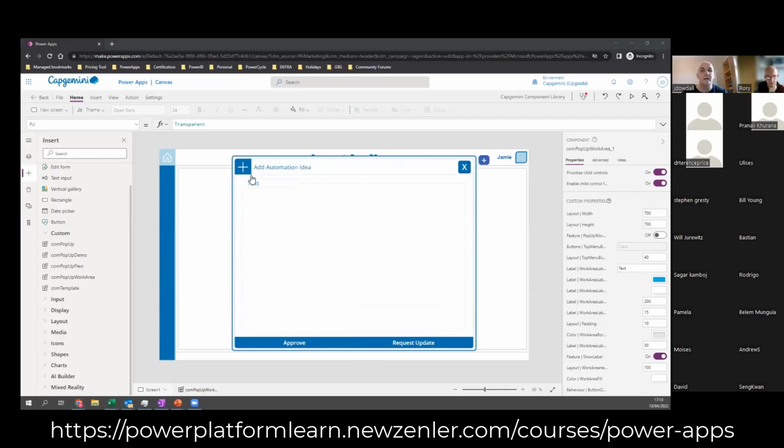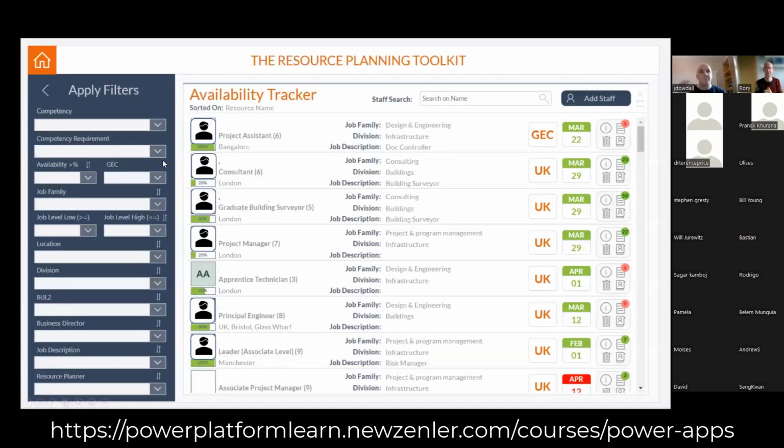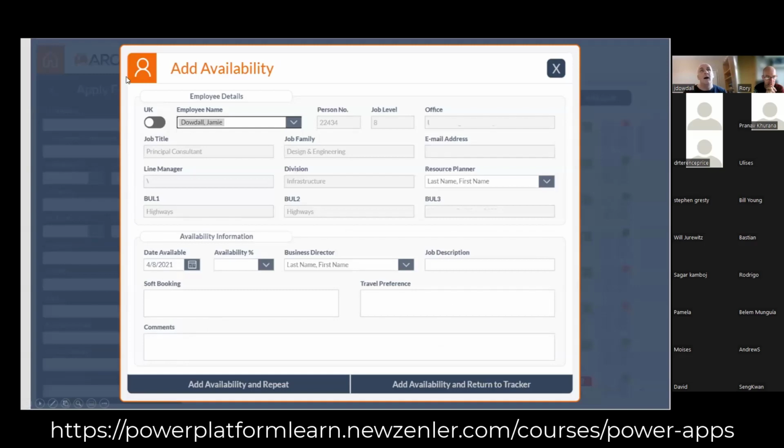I'll just show you a quick example. Hopefully I'm back in PowerPoint on the screen share. And here's an example of how I've used the full screen component. As you can see, we've got filters applied there, and I've nested a gallery here. As for the pop-up, as you can see here, I've used it for a form, and I've used the mini component that I put in there, the work area component, to create some nice separation there for the form. And that's what I've just demonstrated, really.